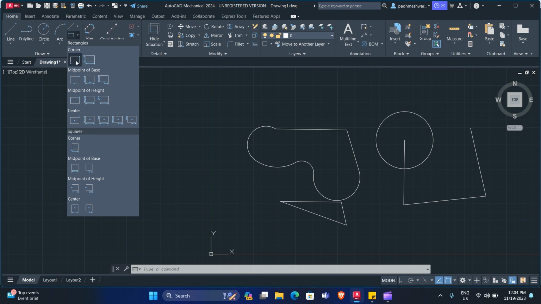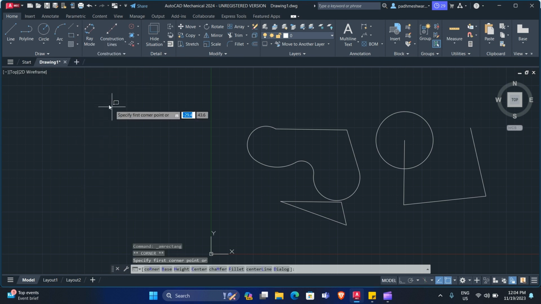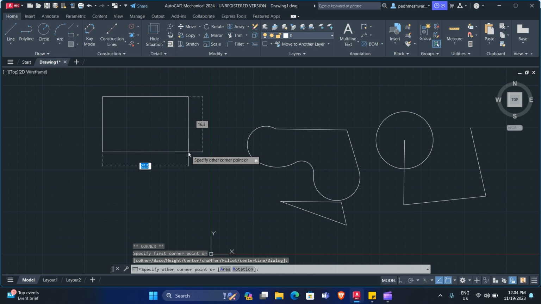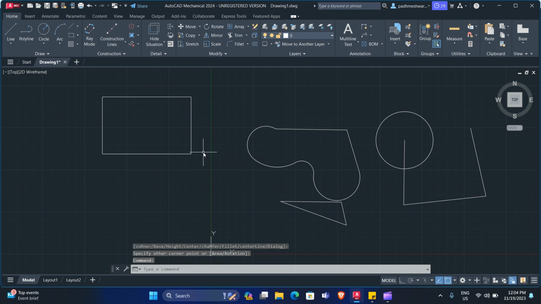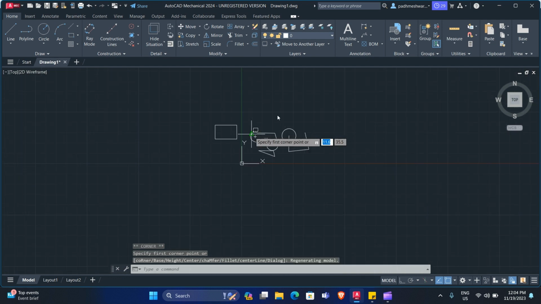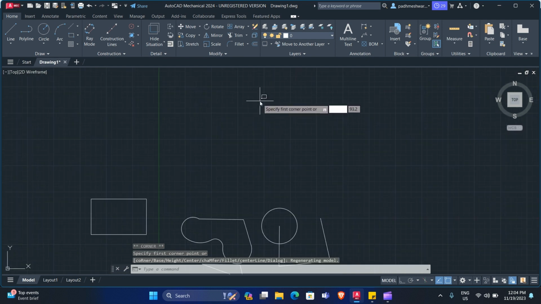This is rectangle. I mean, that's basically a rectangle. But there are different options. If you know the length and breadth, you can just specify the starting point.